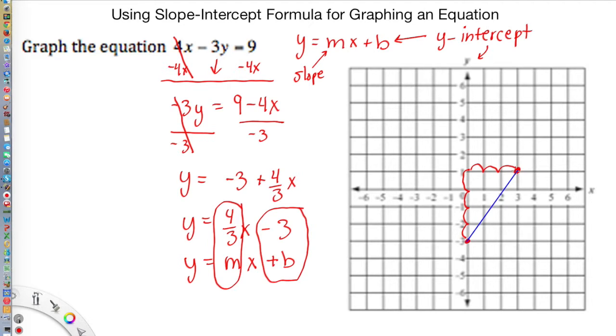But I could continue going with my slope, and I would get, my slope is 4/3, so I would go up four more, 1, 2, 3, 4, and then go 3 to the right, 1, 2, 3. That's my next point. My line would actually go from there. I can do it like this. There's my line. Okay, proud of myself. And there you have it.